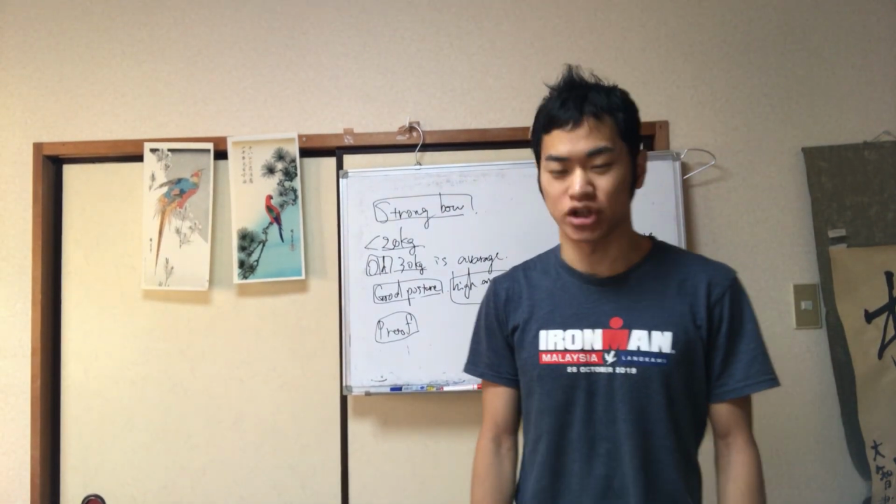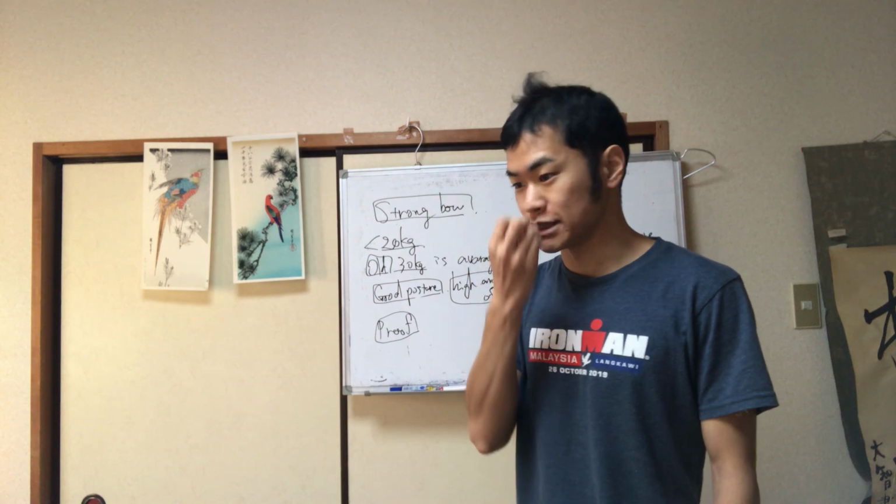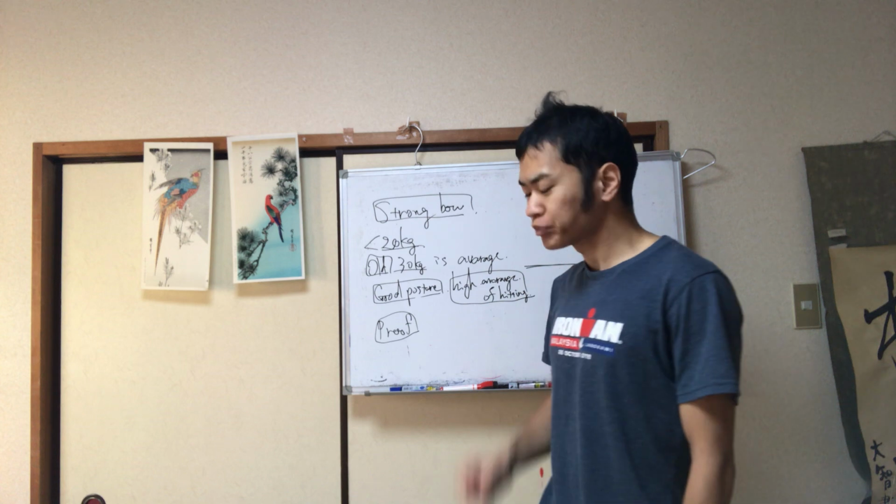So I'm Daiji Takashi. I'm a Kyudo teacher. I have explained Kyudo to foreigners, how to use the body and how to make the posture during pulling the bow. So today, I will explain the importance of a strong bow.